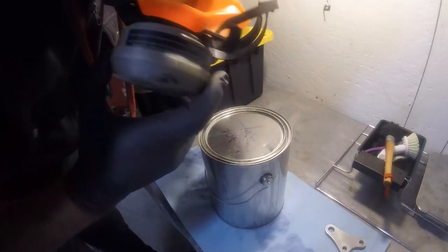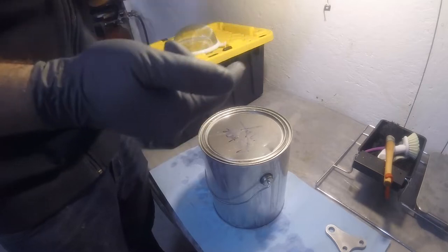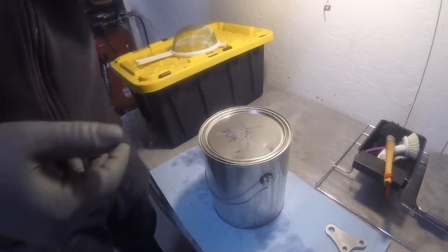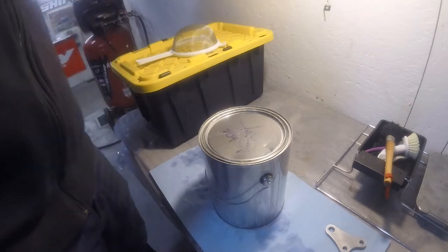So we got the mask. We're gonna open this up. Obviously, I'm not gonna be able to talk with the mask on. So we'll open it up, throw the parts in there. 30 minutes. Pull them out. Put them in the sandblaster.